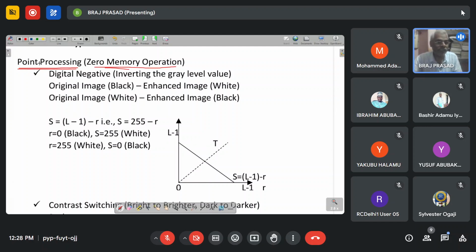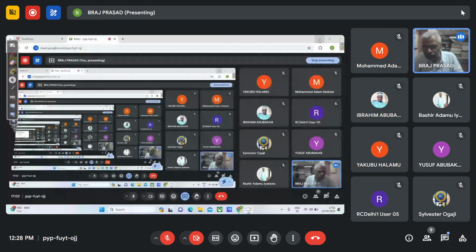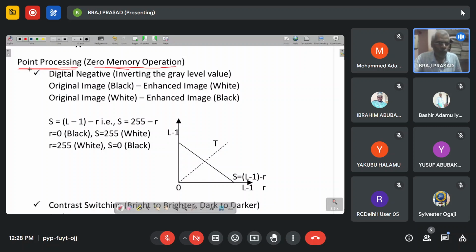So point processing has some advantages: if we want to optimize our resources, or reduce our resources, then we will use point processing. Otherwise, we will use other techniques. So this is the main part. And now we move to the types of point processing.